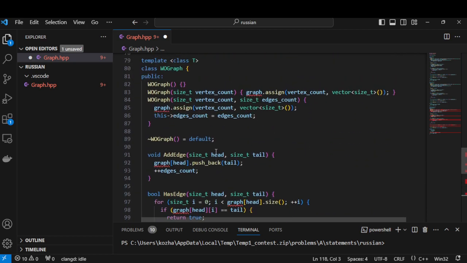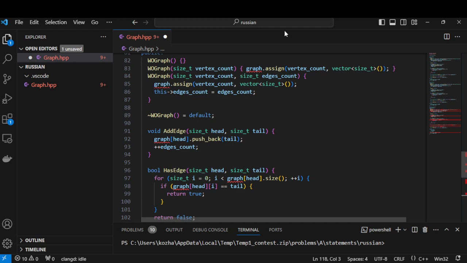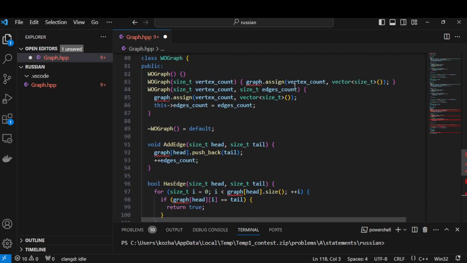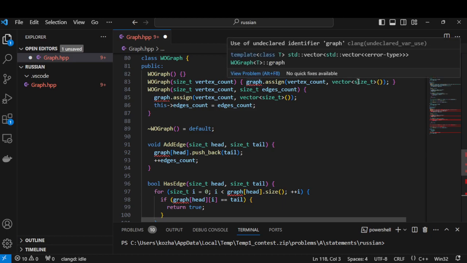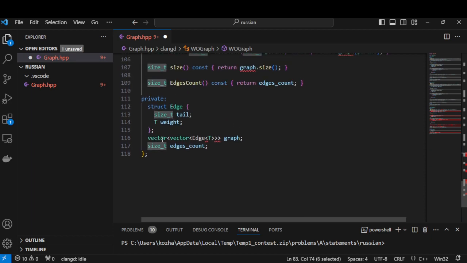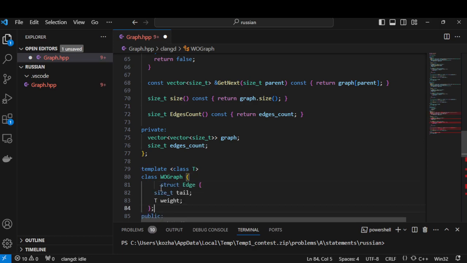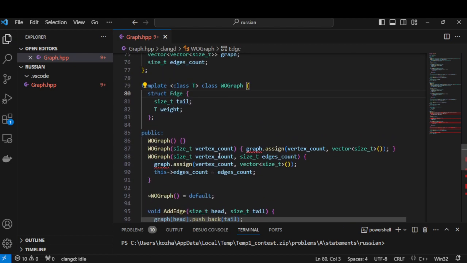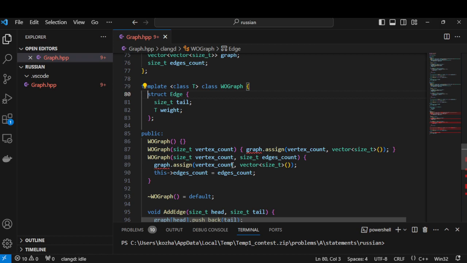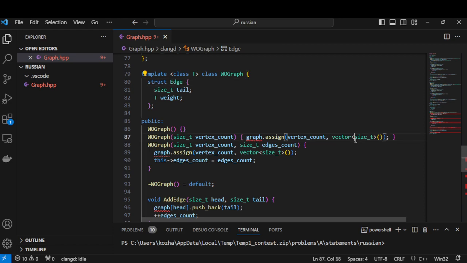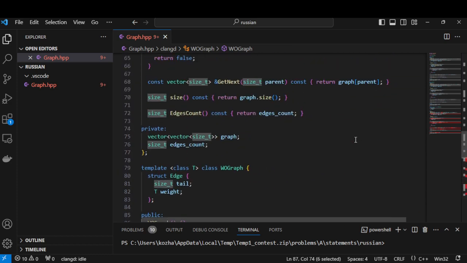So we have a lot of work. If you want to use this edge in here, we just put it here. And it will be of ht.